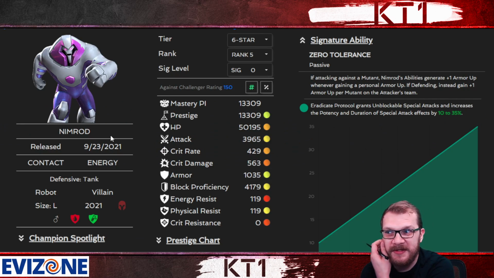And Nimrod is a fairly unique case. He's definitely an MVP must-have in virtually all of the metas, because he completely shuts down the mutant class and is the best domino counter, period, in the game. So he pretty much has to exist in a Battlegrounds deck.